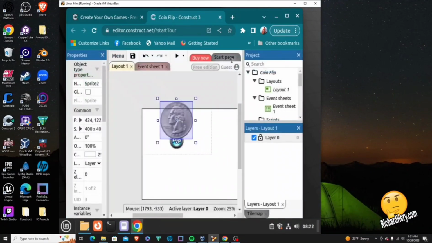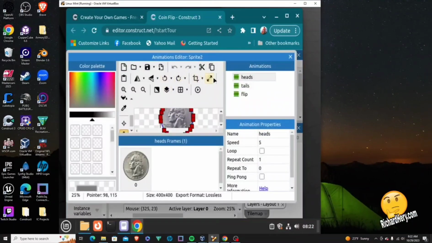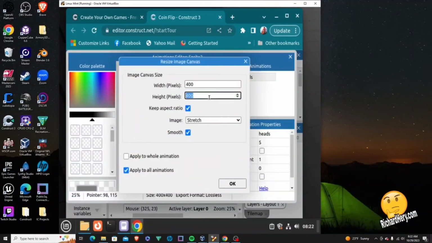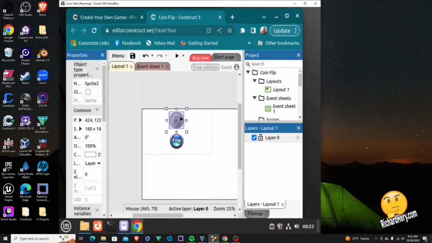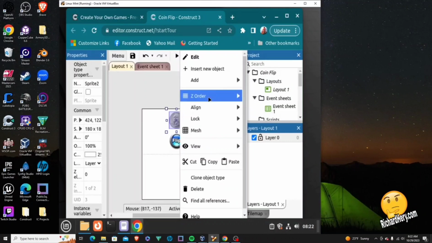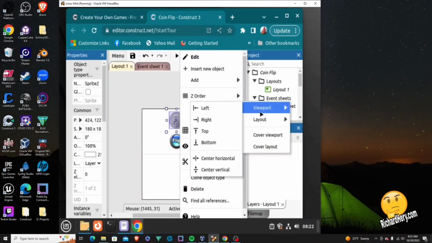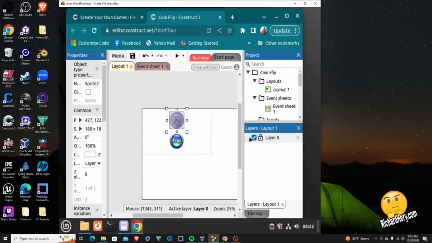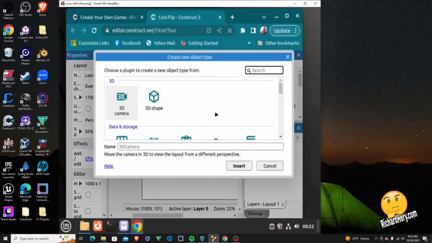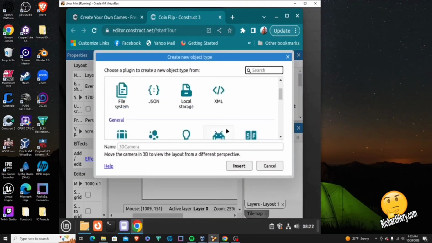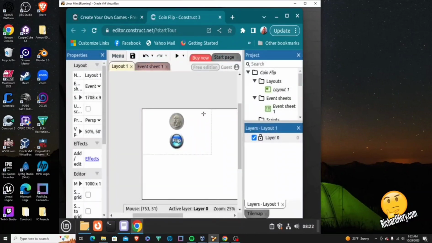As you can see, the coin doesn't even fit within the viewport. So, I will return to the editor to scale down the size of the animation and ensure it is centered again. I'm adding another sprite that will allow players to close the DApp by pressing on it, following the steps we have already discussed.